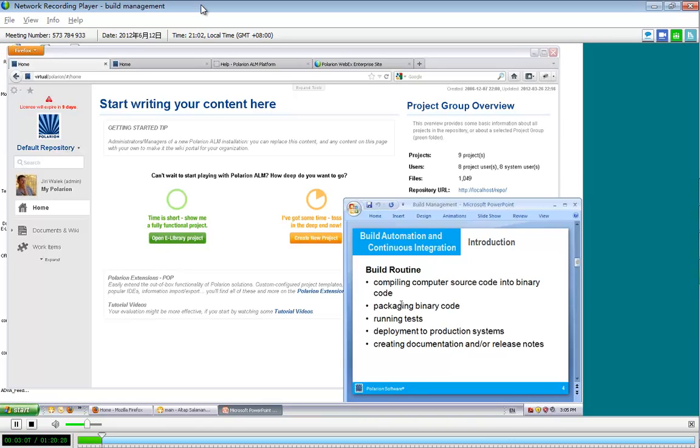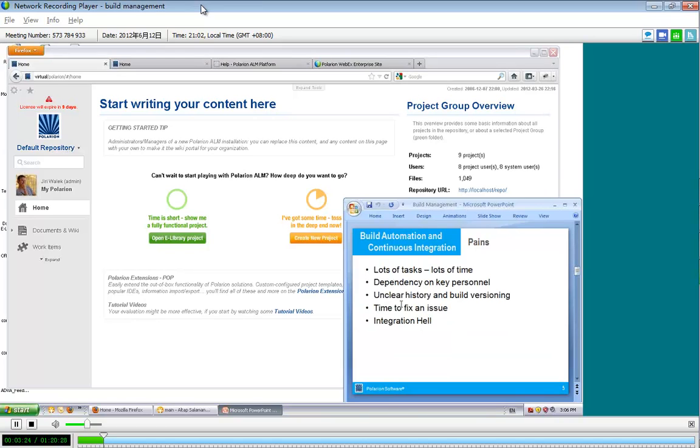So it consists of compiling source code into binary code, packaging the binary code, running tests, deployment to production systems, and creating documentation and release notes. So the build routine really contains pretty many tasks.